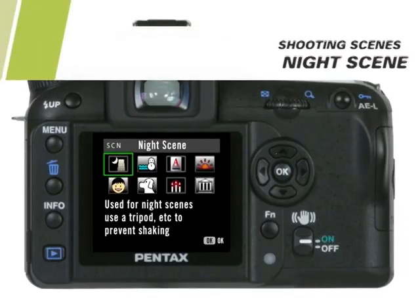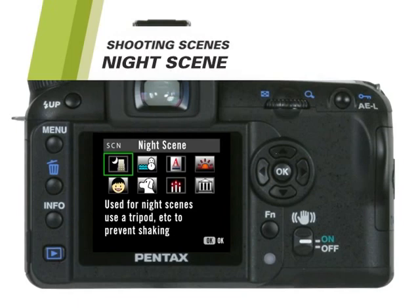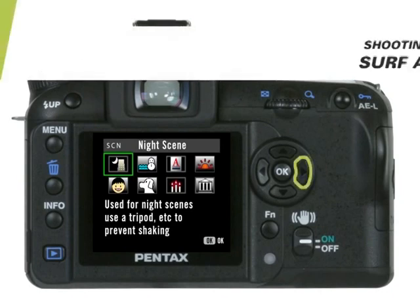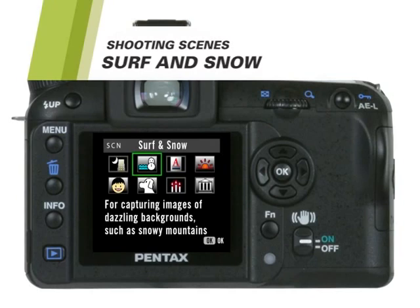Now let's talk about these different scenes and how you can use them to create great pictures. The first is night scene. Use this for taking pictures at night. Be careful though, because the flash will be deactivated. You'll want to use the shake reduction function or a tripod. The next scene is surf and snow. This is a great mode for capturing backgrounds such as snowy mountains or the ocean surf.